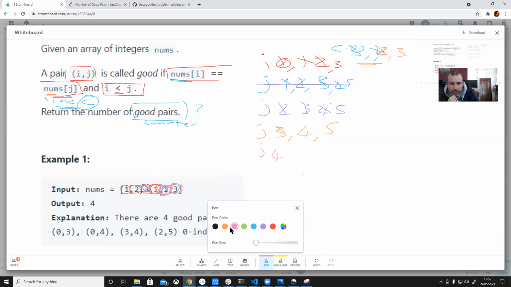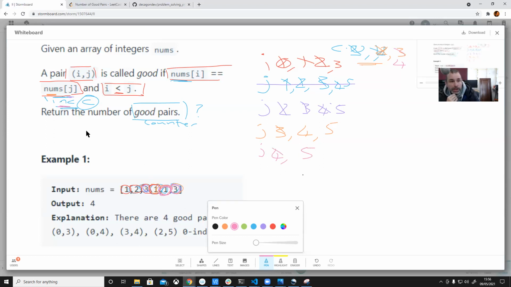Okay, so now we're going to check, is 1 equal to 1? And that's true, so that means we increment C. So now C becomes 4. And we increment J, which becomes 5. So now J is over here.